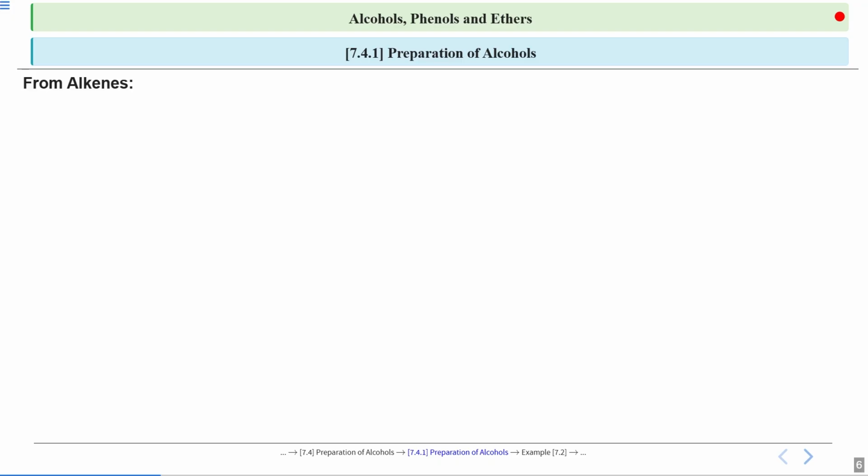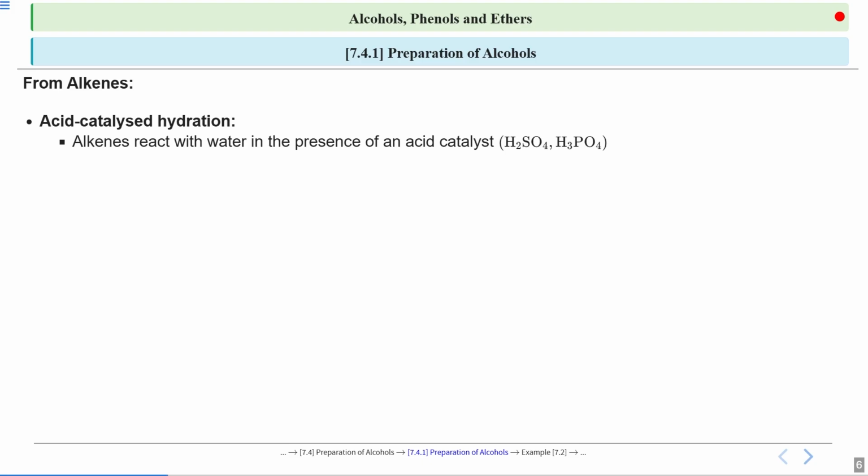First of all, let's understand the preparation of alcohols from alkenes. So particularly from alkenes, how can you prepare the alcohols? In this, the first is the acid-catalysed hydration method. So from the alkenes, you can prepare alcohols by following the acid-catalyzed hydration, in which the alkenes react with the water molecule in the presence of an acid catalyst like H2SO4 or H3PO4. This reaction follows Markovnikov's addition rule.